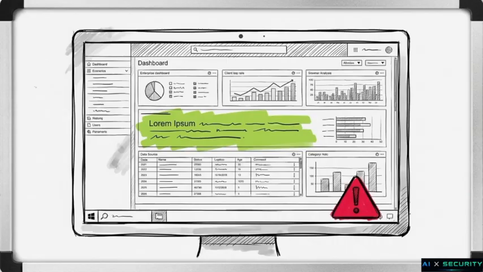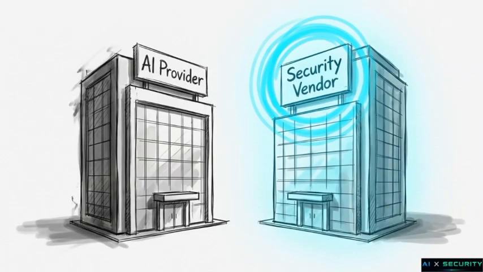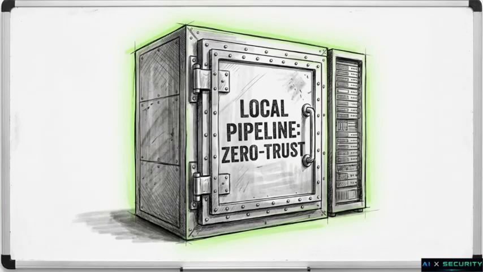Validating the safety of a prompt via a cloud service does not eliminate the risk of exposure. It simply moves the trust boundary from the LLM provider over to a separate third-party security vendor. If detecting an external data leak requires sending data externally, the only structurally secure solution is a zero-trust inspection pipeline hosted entirely on local hardware.